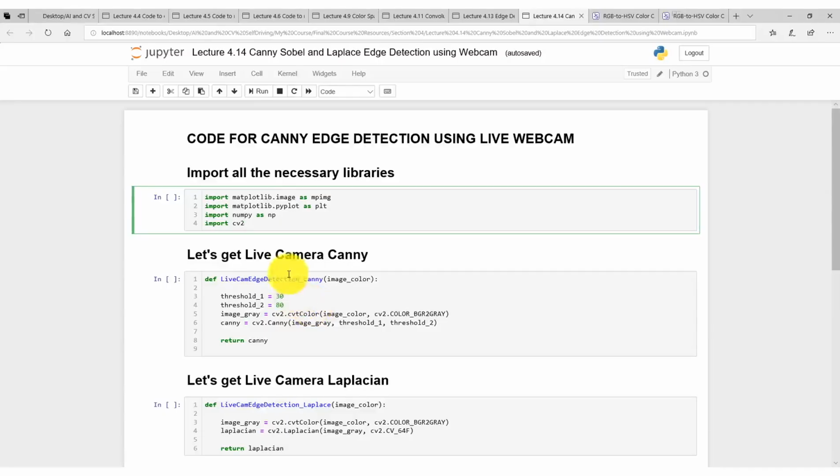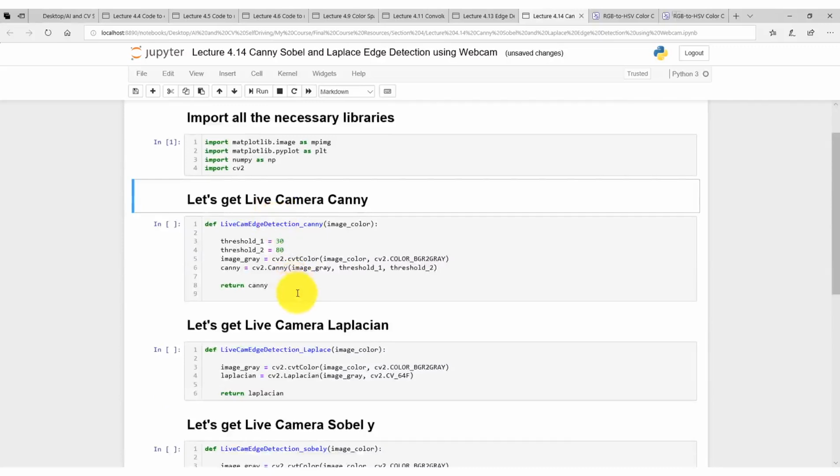First of all, we're going to define several functions that implement all our algorithms. First, we're just going to load our libraries. Second step, I'm going to call the function live cam edge detection, but for Canny. This function is going to take an image, which is actually a stream of images.